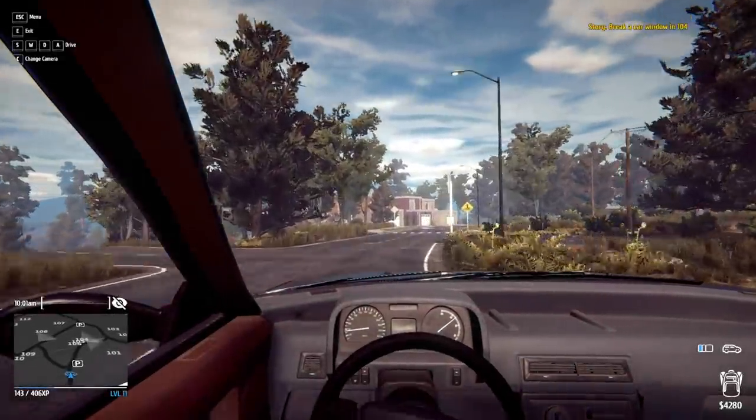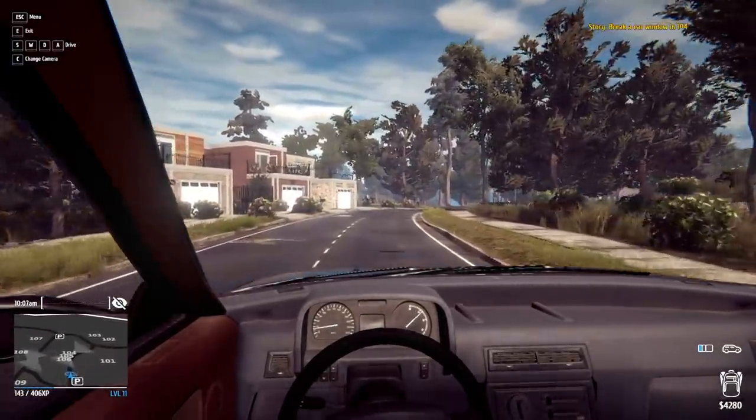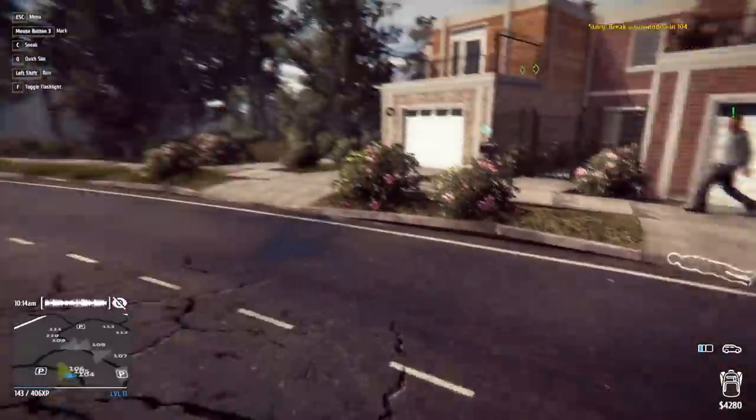All right, let's go ahead and see what we got. I'm gonna just not hit the car. Oh, those are them right there. 106, 105, 104. That's where we gotta break most of our stuff. So I'll probably just park across the street and we'll get ready to do our thing. Almost just lost my door.